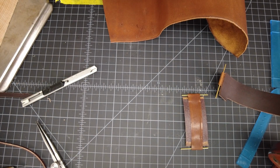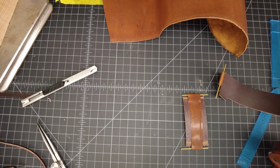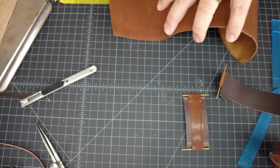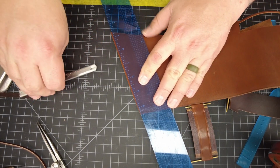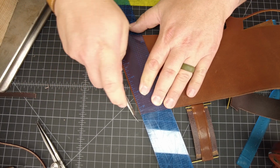Let's measure them right quick. 5/8. These are 5/8 of an inch wide. So I'm gonna go ahead and do that same. I mean, that looks pretty proportional and I like it. So I'm gonna do another one, 5/8 of an inch wide.